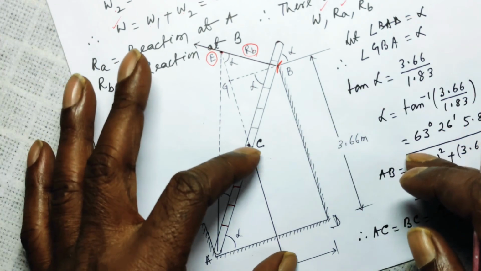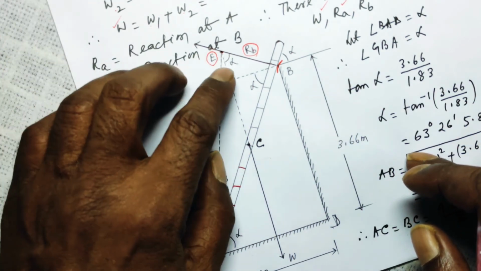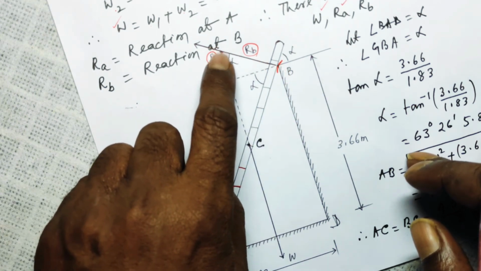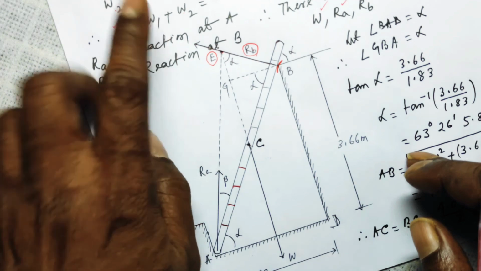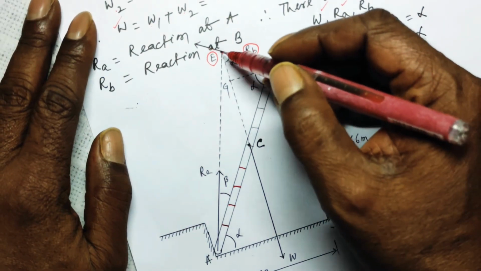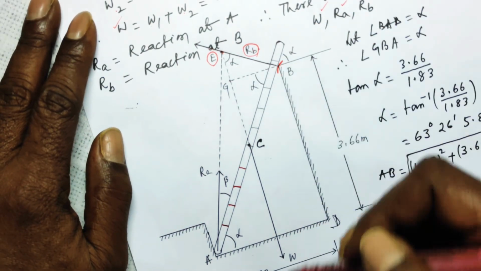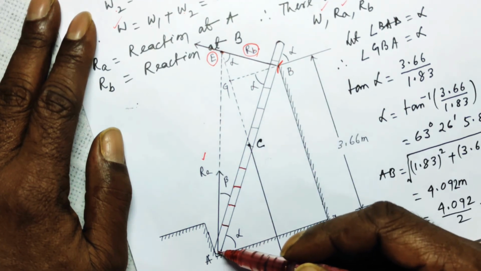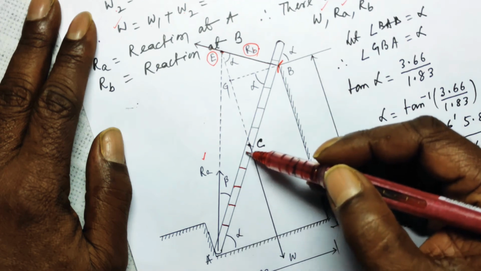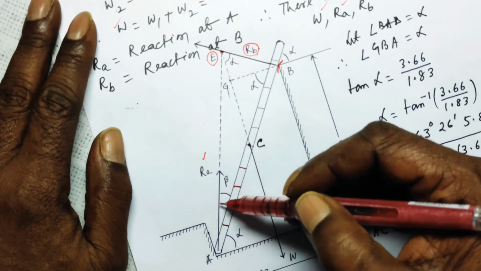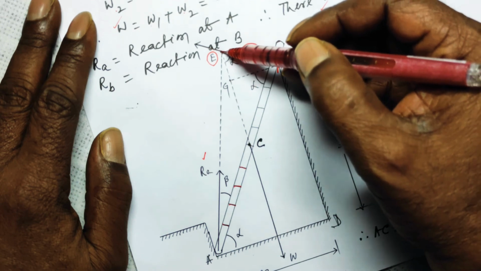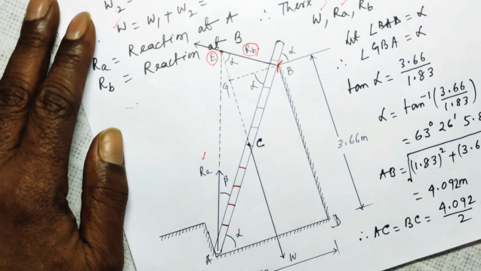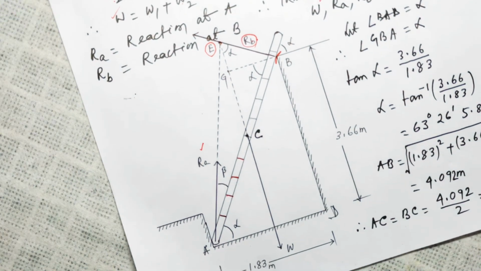So we can later shift this W to this point E, and R and RB towards this side will shift. Now this is the common point of RB and W. So the third force RA, instead of pointing to this side, has to pass through the same point of concurrence. Then only the condition of equilibrium will be established, right? So that is the understanding.